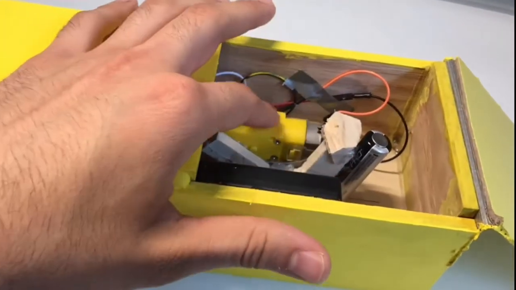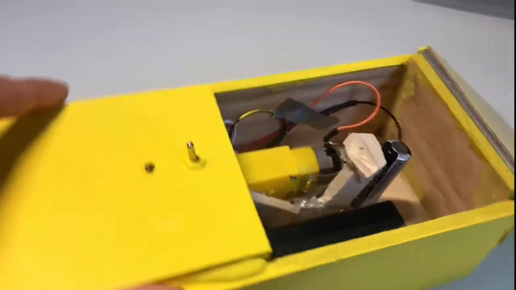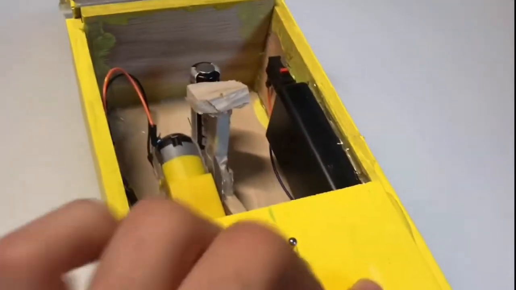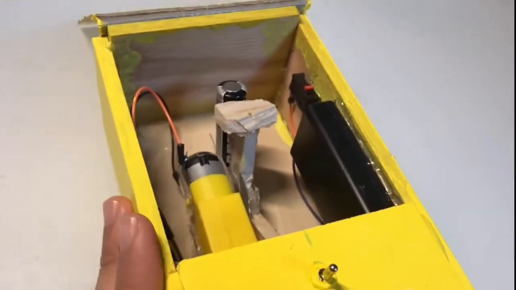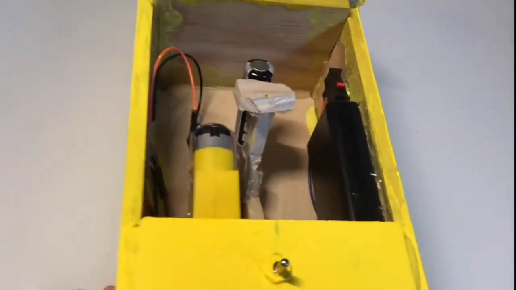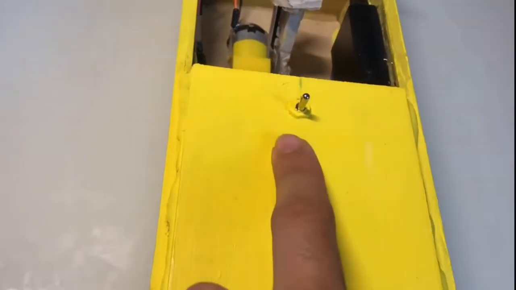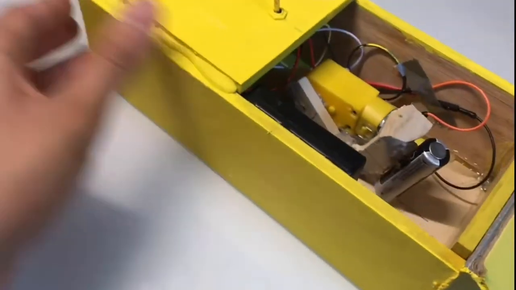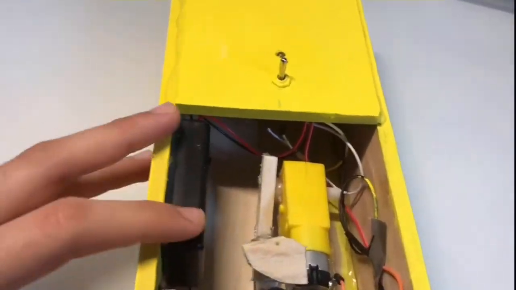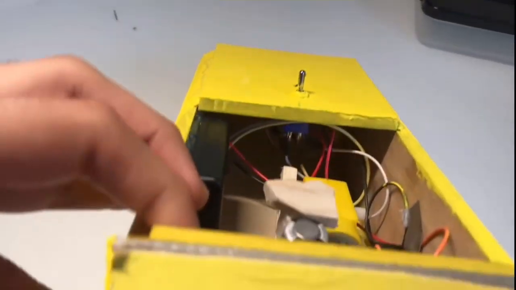These are the wires coming out of the motor which I got taped on the sides. This is a battery pack right here. This battery pack holds three AAA batteries and provides enough voltage for this thing to work. Again, this is the LED bulb. I'll include all the wire schematics and pictures in the description.